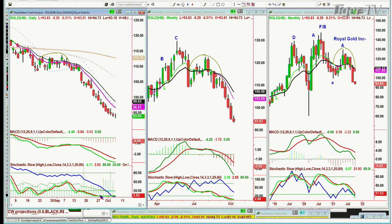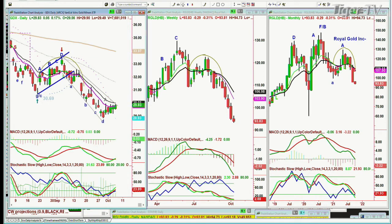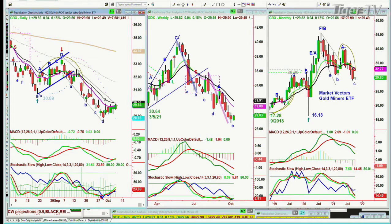So I'm just saying that if gold is going to move, you do have some ways to play it, and you can do it in a very conservative way. You can just say to yourself, you know what, I don't have to get carried away. I know the stop. It's forming a base. It's held a base for a little while. And maybe GDX, which is trading up 5 cents at 29.84, if there is a sudden pop, that starts to establish a very nice base in the 29s, and then you know exactly where to put your stop. I just wanted to mention that.